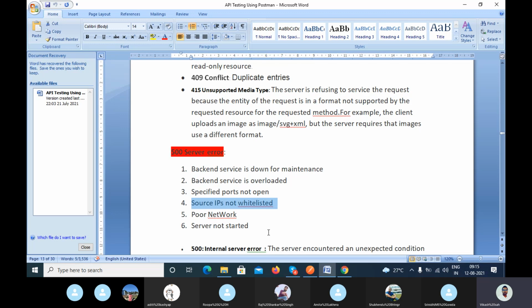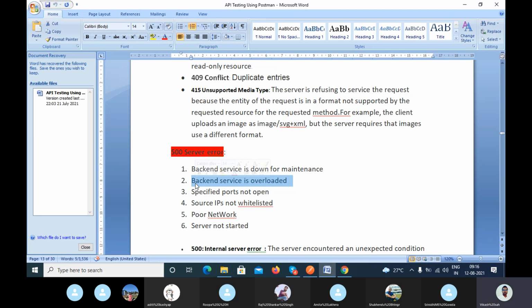And another reason is the service is overloaded. You will see this error message in performance testing: the backend service is overloaded. When you apply load on the server, your server will go down or will not respond, and you will get the server error because of the overload.